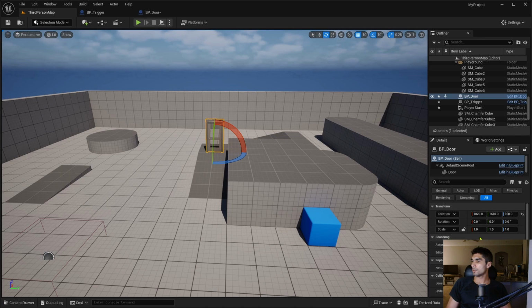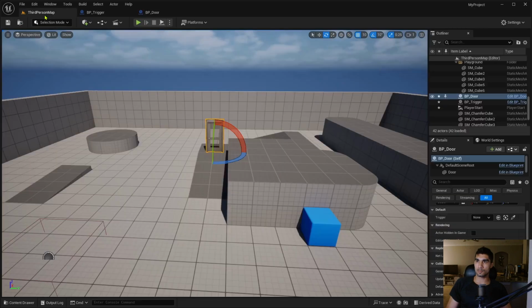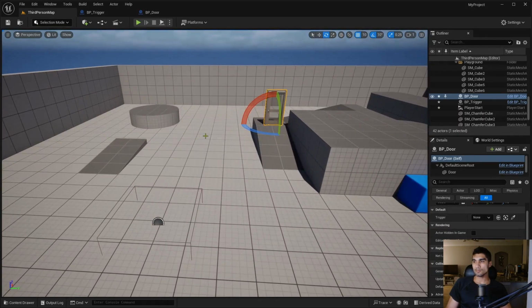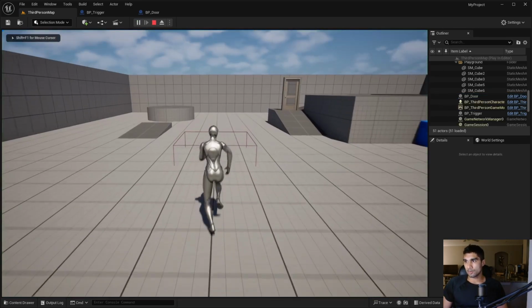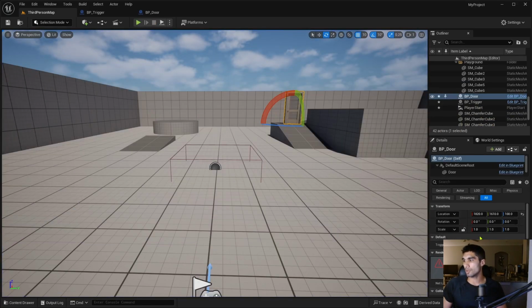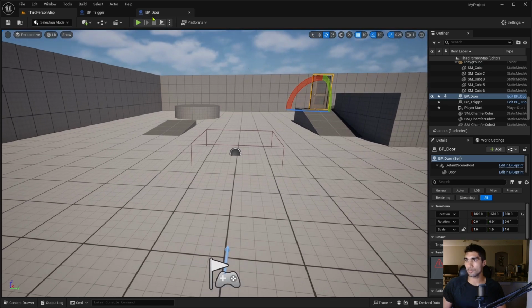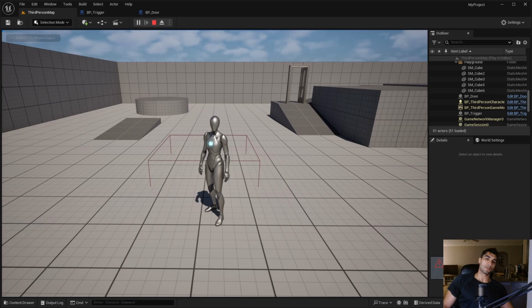compile, I'm on the door and it's no longer visible. Like I don't have a way of changing the value for that. So make sure you put instance editable in here. Okay, so that's one thing I'm doing. And we can even see if it works. I didn't actually click the drop down menu for the trigger. There we go. So play, opens the door. Perfect.